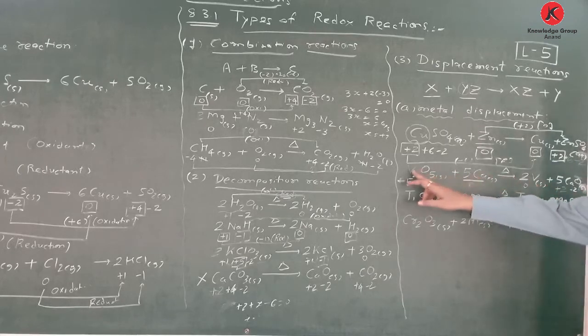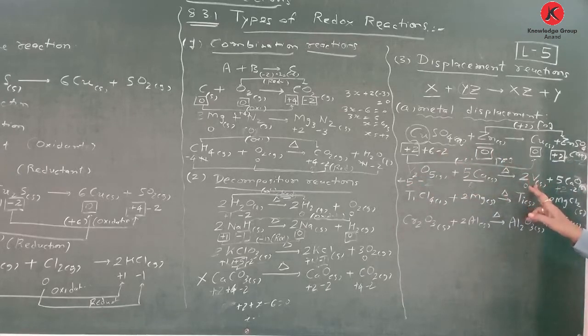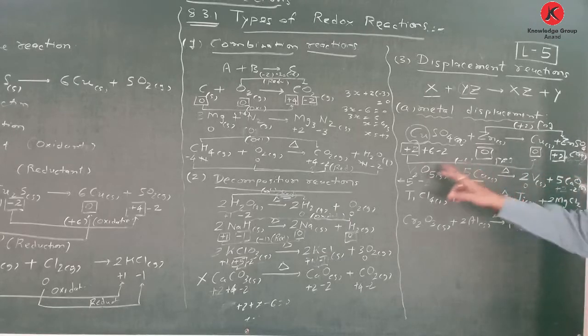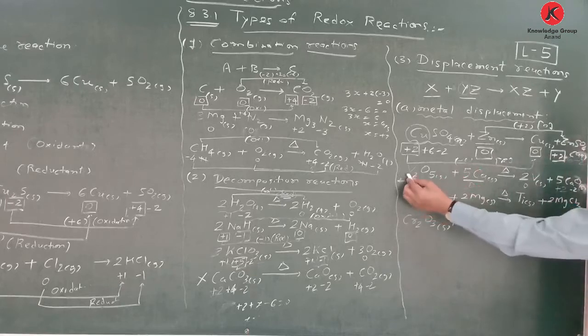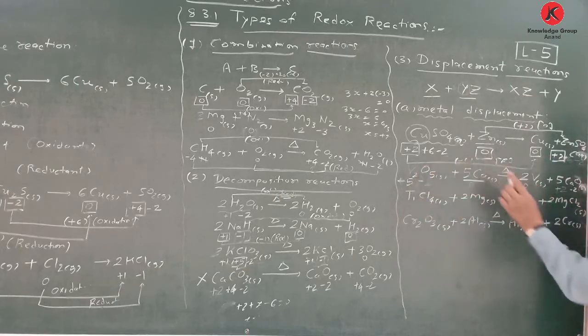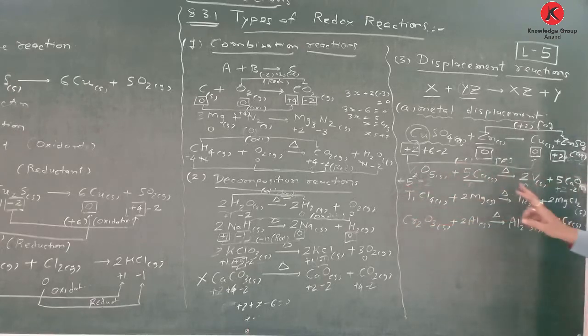So here vanadium comes in a free state on the product side, and calcium is converted into calcium oxide by gaining this oxygen. That means it is adding with this oxygen. So vanadium is free. Therefore, here V2O5 is there, but here 2V. That means vanadium is removed, and 5CaO is obtained. So just see, plus 5 to 0. This is a reduction reaction.